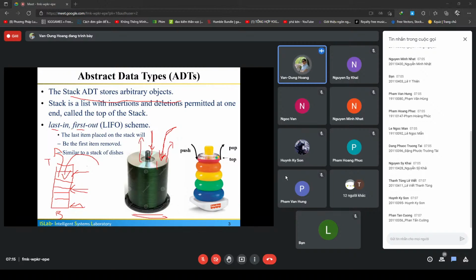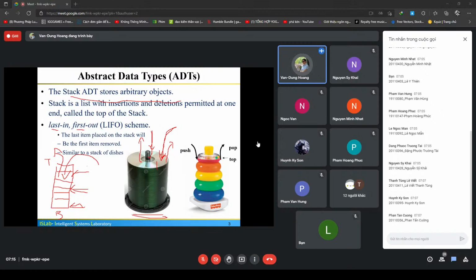Also, we have create or initialize stack. That is similar to the list. First we have to create a new stack, which means the stack is initially empty, right? After we finish using the stack, we have to destroy it. So we have two kinds of operators: create and destroy.